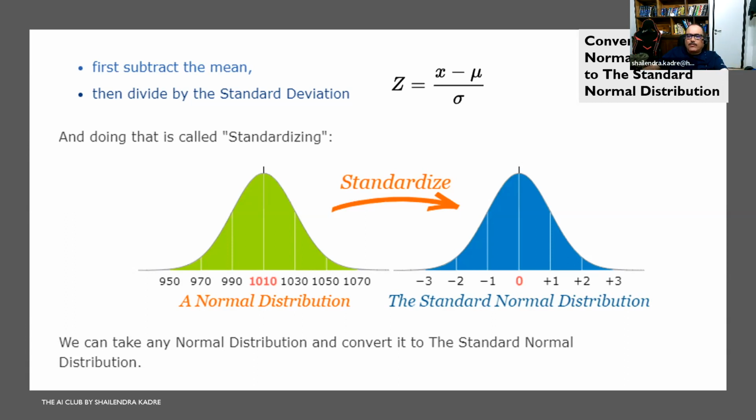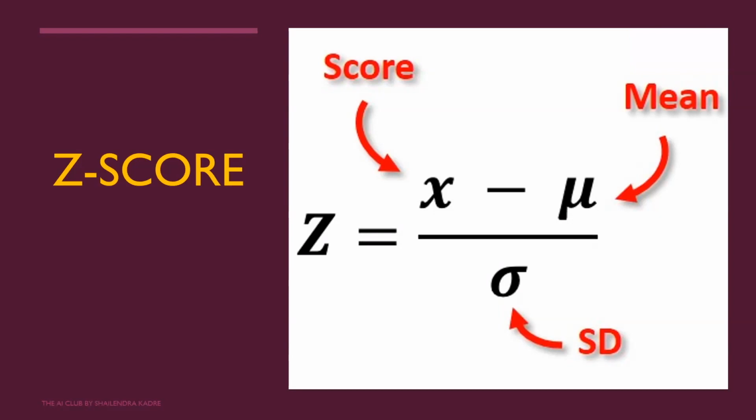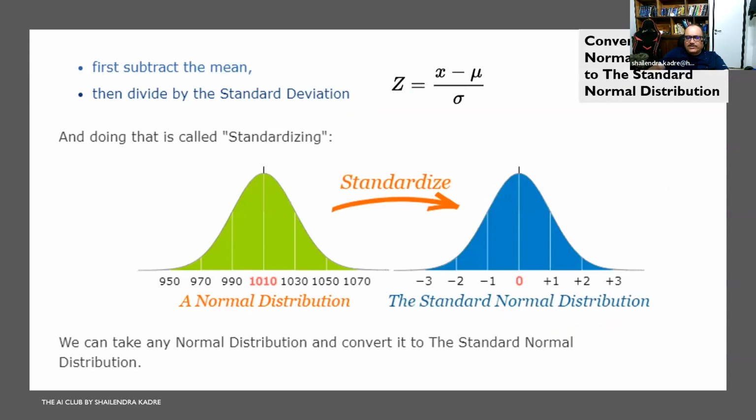Now tell me one thing with this formula. What will be the Z value for the mean value? Suppose I have 1000 entries and the mean can be anything, say 1010. What will be the value of Z for that? 0, right? Because X is equal to the mean, so the numerator will become 0. So instead of 1010, I have plotted the Z value of that, which is nothing but 0.